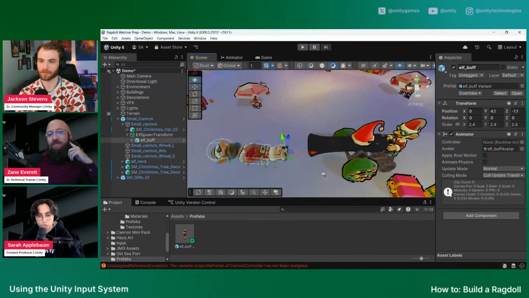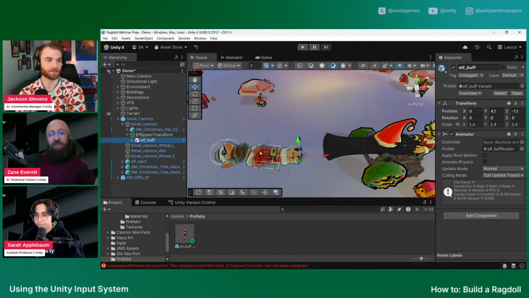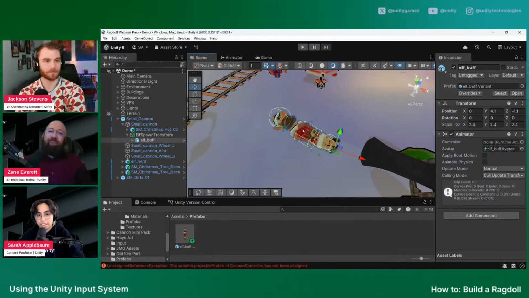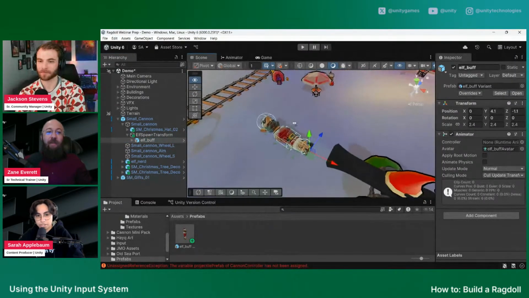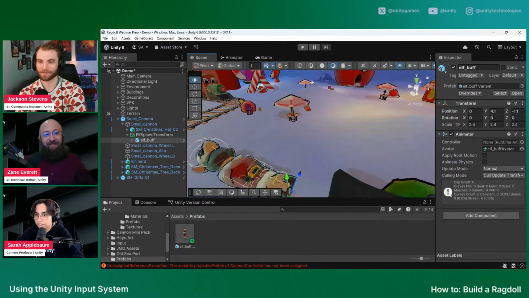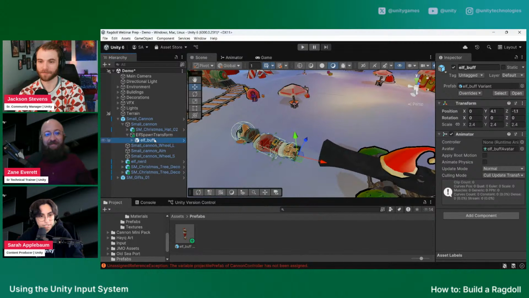No extra work needed. So I'm going to interject here and say that this is a great way, if you're using assets that you've gotten from somewhere else and you've made changes, to preserve them. Using prefab variants is the best way to preserve those assets and still make your own and have them live in custom folders. Exactly. Because what if I still want to use the original elf that doesn't have all these ragdoll elements? I could maybe use one in a cutscene. Exactly. You don't want him flopping around during a very important cinematic cutscene.